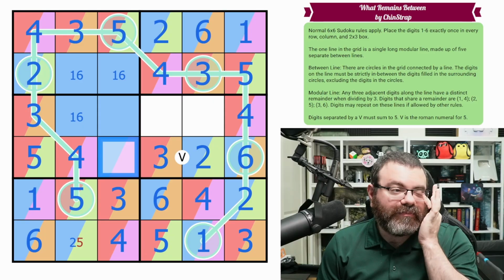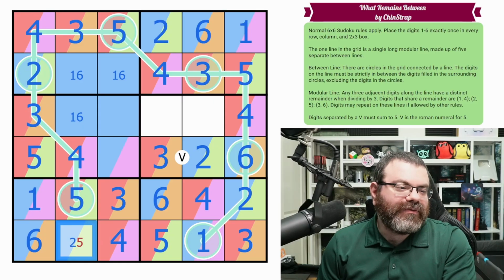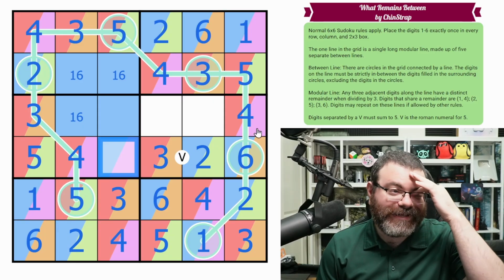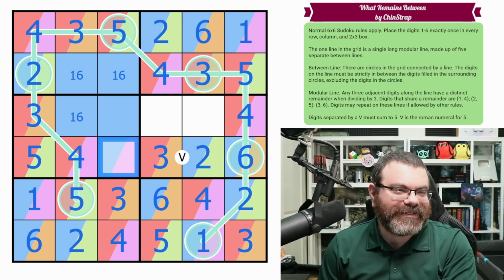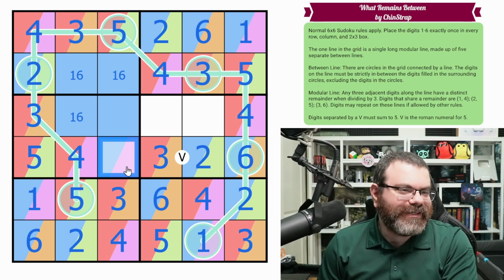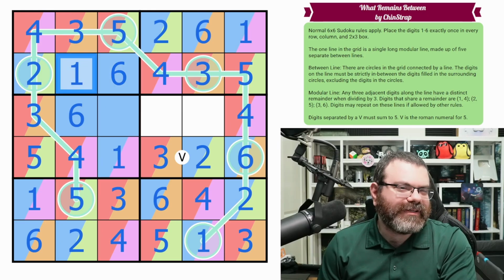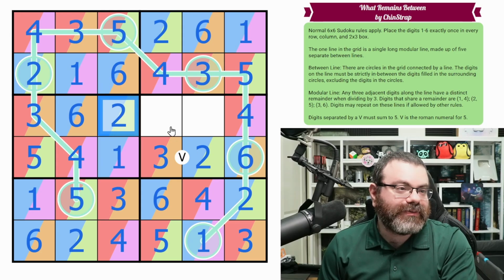So this has to be purple. At this point, normally I just clear all the colors, but I'm so close to having them all colored, I just kind of want to do it. So this digit's a 1. So this is 6, 1, and 6. So this has to be purple, and these two have to be orange. And then this is green, which makes it a 2.